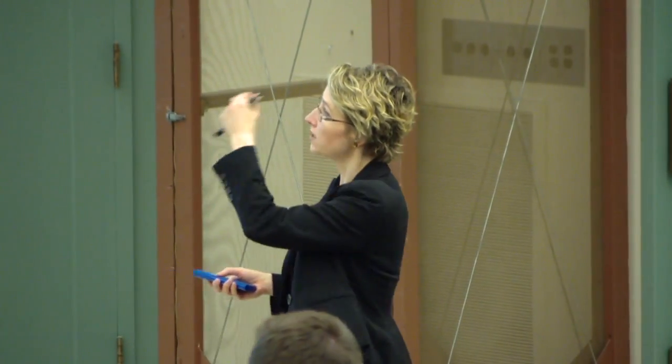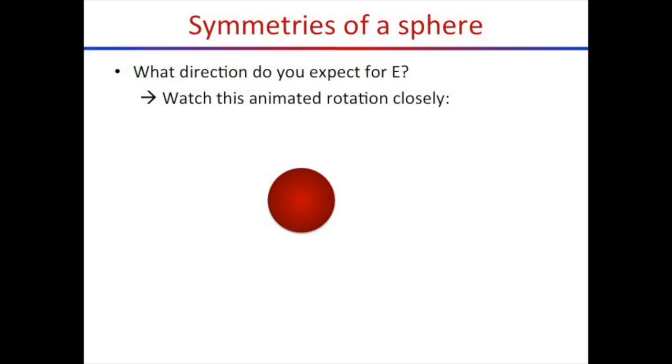All right. So let's think about then using symmetry. We'll go back to symmetry principles and think about what is the symmetry of a sphere. So one of the things we need to think about is the electric field should have some sort of shape to it that is coming from the shape of the sphere itself. So watch this. I'm going to rotate. Here's a sphere. Okay? I'm going to rotate it. All right, are you ready? Go.